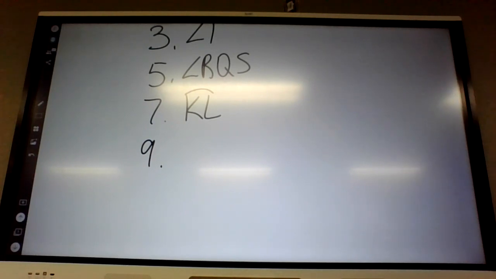Number 9. Find the measure of the arc or central angle indicated. Assume that lines which appear to be diameters are actually diameters. Alright, on 9, Craig, what would that question mark angle be? Well, the central angles, those angles in the middle, are equal to the arcs that they have.